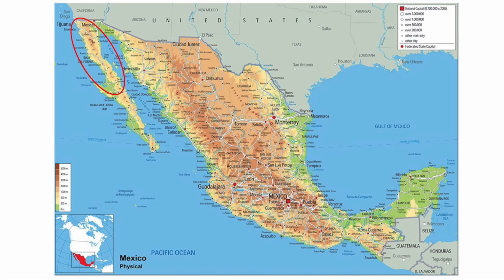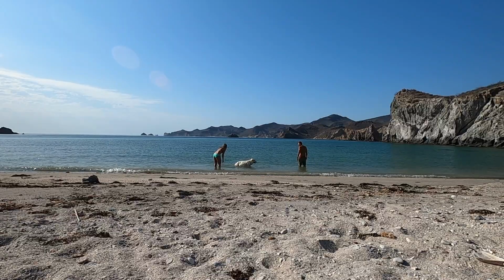Yep. Everyone does. The next point you would want to consider when you are planning your Baja trip is how much time you might want to spend in Baja California versus Baja California Sur, which is north and south. Yeah, there's a mountain range that runs through the entire peninsula, and that changes the temperature whether you're north or south. And west coast versus east coast, it's cooler on the west coast, it's warmer on the east coast. As you go south down the eastern side, the Sea of Cortez, you almost need a wetsuit on the northern part, but on the southern side you needed nothing. You can swim. Warm.